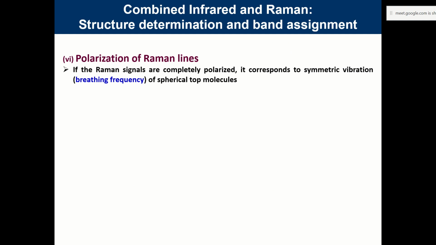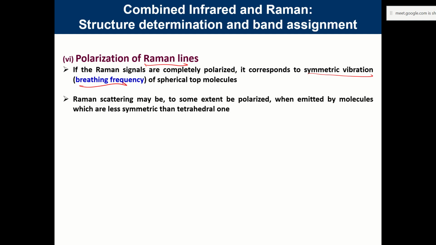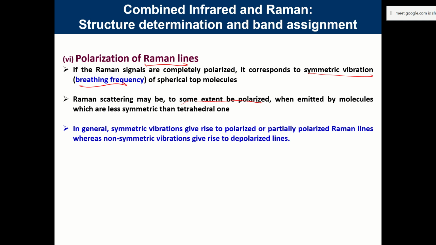Polarization of Raman lines. So the breathing vibrations are the most symmetric vibrations, the equal symmetric stretching that we talk about, and in that case you will get complete polarization. For some other modes, other molecules, if it is not a spherical top but has a symmetry like CO2, then also there will be some polarization, but to a lesser extent. So something that is less symmetric as compared to tetrahedral will also show some polarization. And in that way you can deduce.